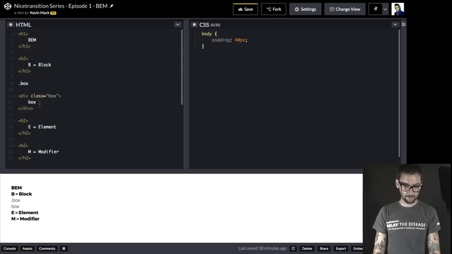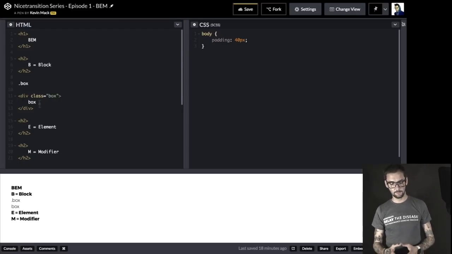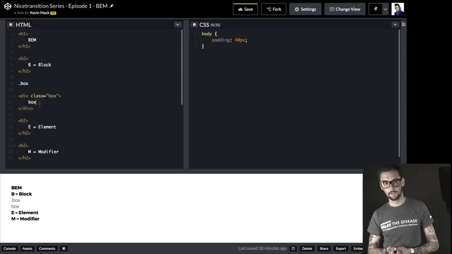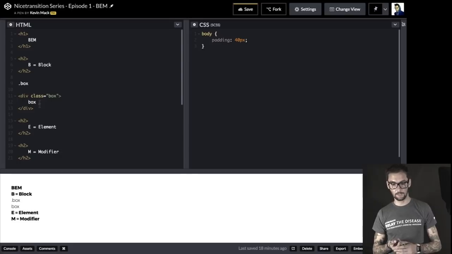A block is a parent container. It contains elements, and elements have specific needs. So think of the block as the outermost piece of a contained group of classes as well as DOM.